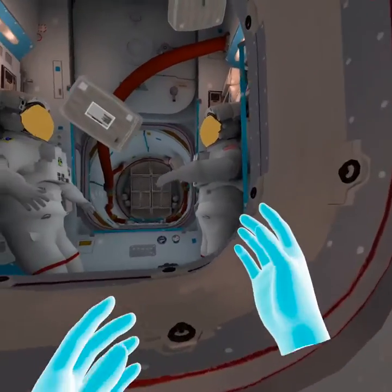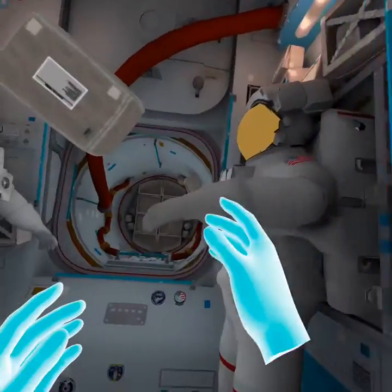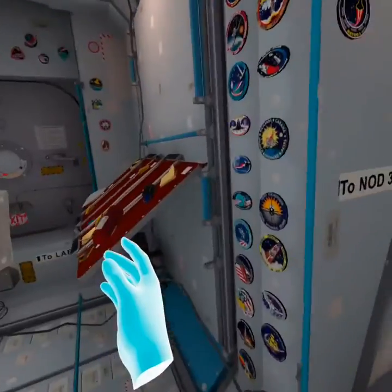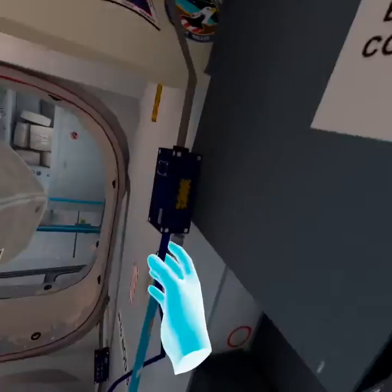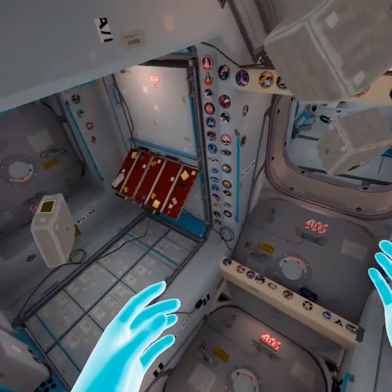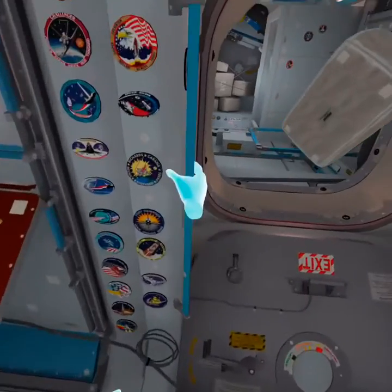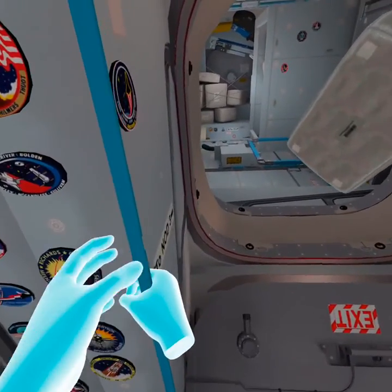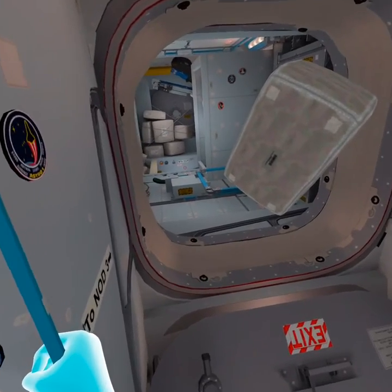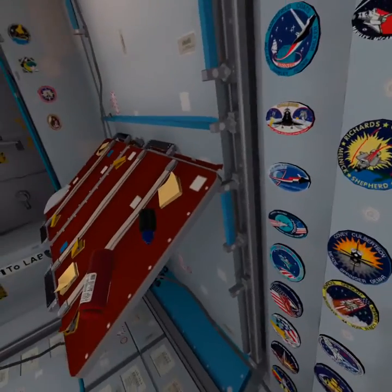It's time to learn how to move yourself through the station. Without any gravity, you'll need to use handbars to push and pull yourself through the station. Find a blue bar on your left or right, then grab it and keep holding on. The faster you pull, the faster you'll move. Don't pull too fast. Most seasoned astronauts use a light touch on the handbars.